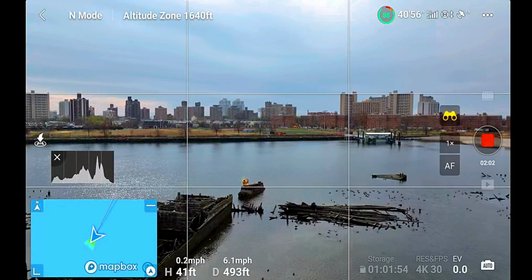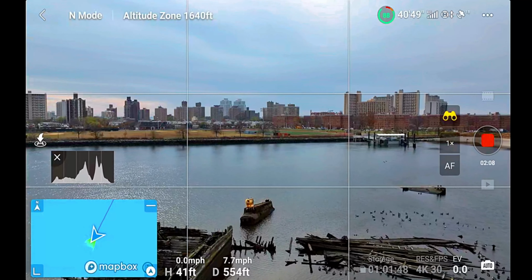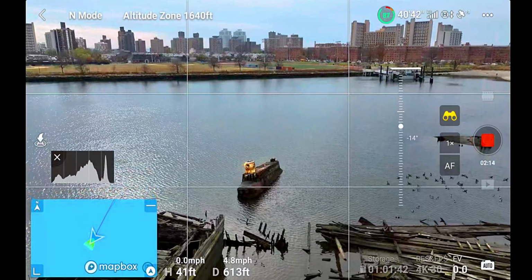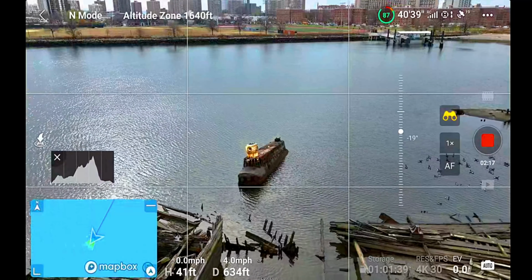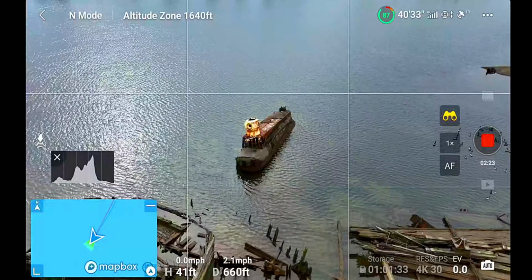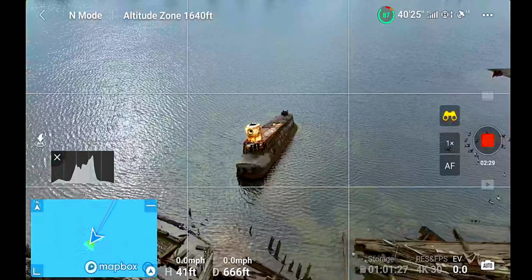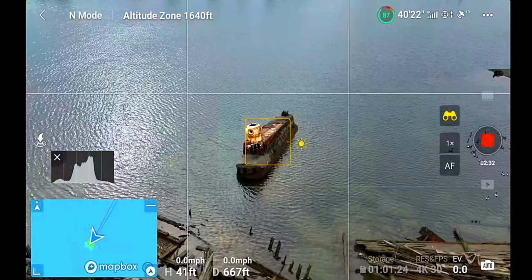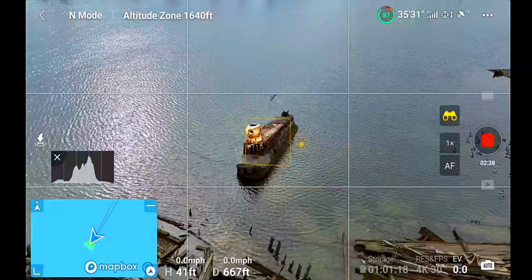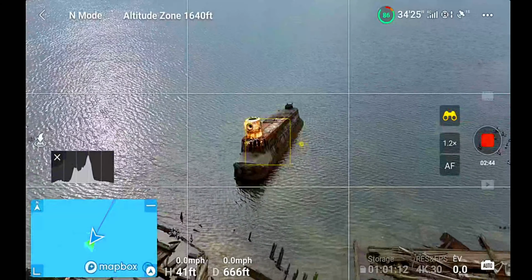There she goes. That's her. Good old yellow submarine. What I believe the name of that is, the Quester 1? Yeah, she was abandoned out there a long time ago. So now we focus on the yellow sub, and there she is. Now, like I said, we can pull straight back.